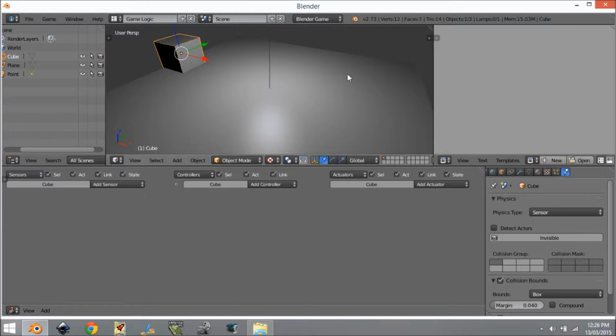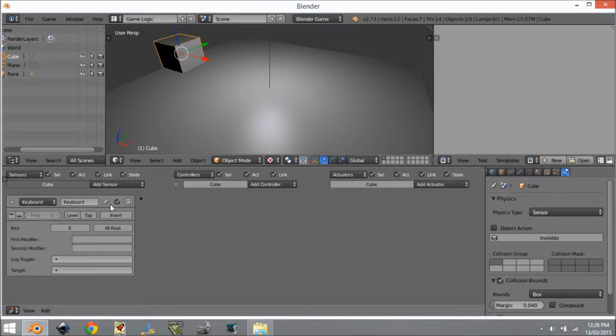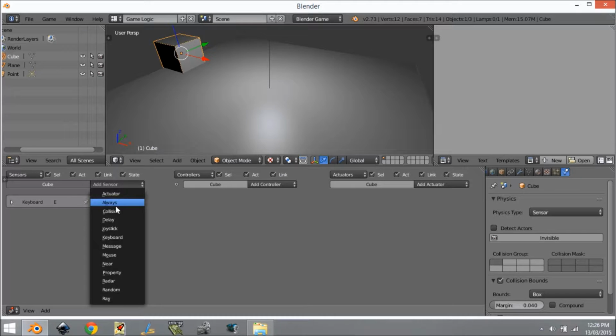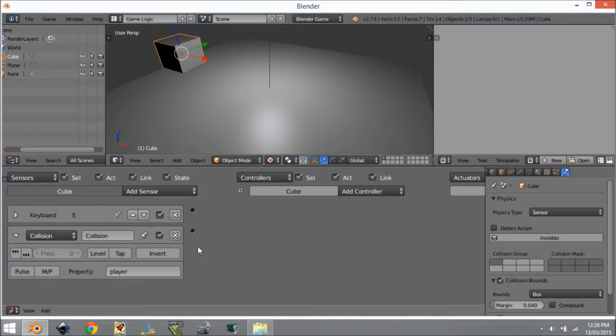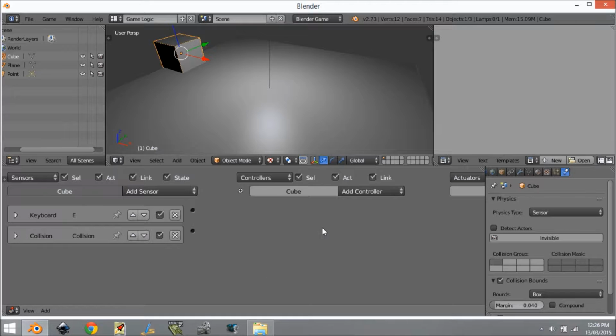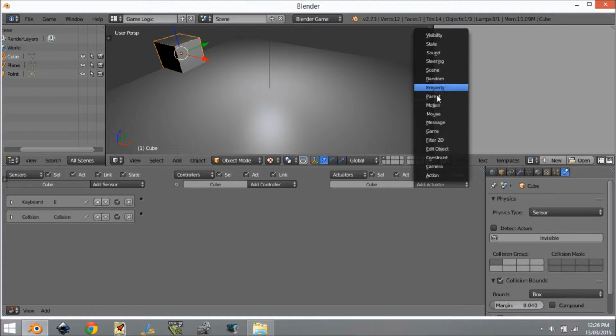Now, what we want to do is detect if the player is clicking E. So, if we are clicking E and we are collisioned with player, this is going to detect if we are collisioned with an object that has a property named player. We'll set that up in a second. What we're going to do is send a message.